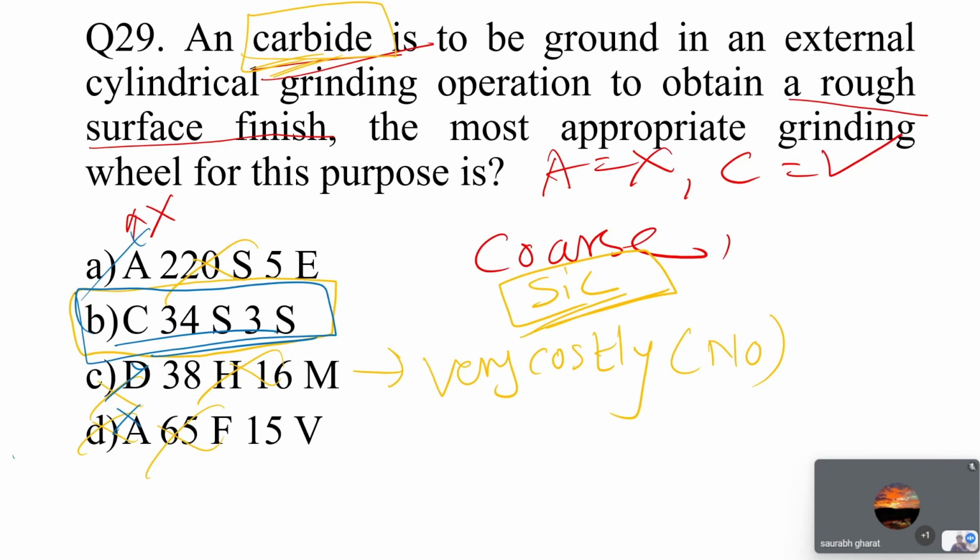Again, what you have here is coarse grain. You have number 34 C, which means again a coarse grain, so you are going with rough machining. Here, what is the problem? 220 is very fine machining, grinding, very fine, so we can't go here. So 34 is correct. And again, as it is rough grinding, we have structures in that similar concept. Everything is kept in that concept only.